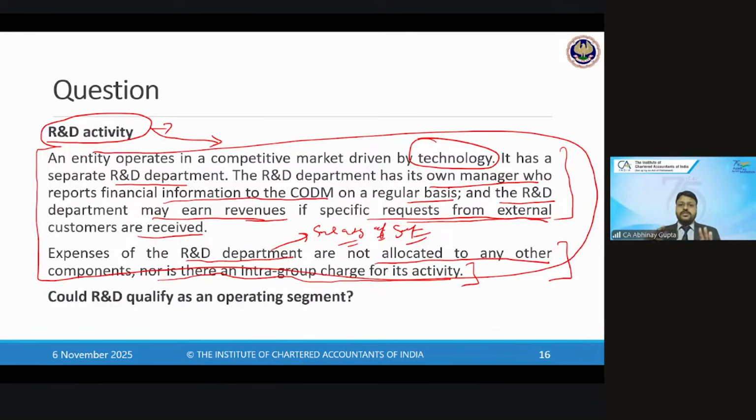If this is the question, then on this basis it looks like this is a backend R&D team, because it says it has a separate R&D department, and the word used in the facts is department. R&D department means the only activity they are doing is R&D. They are not doing the business. Looking from this lens, this is a backend team which is only trying to develop the software, not a business team, so there is no expectation for them to generate revenue. Since there is no expectation, this is a backend R&D team, and a backend R&D team will not form part of the operating segment, because for an operating segment, revenue either at present or in future viability is required, right?